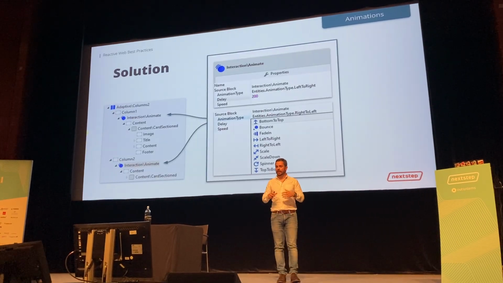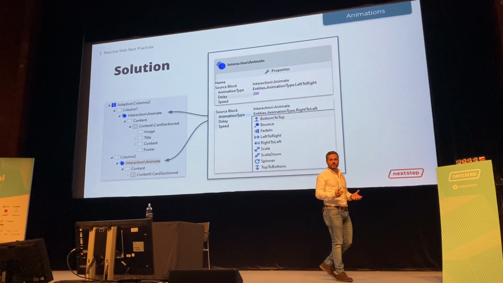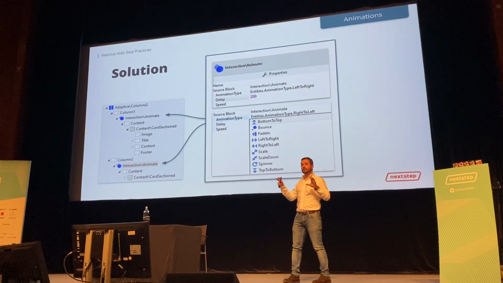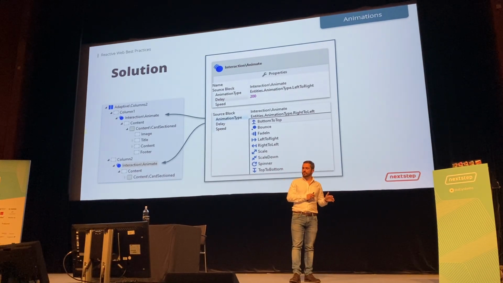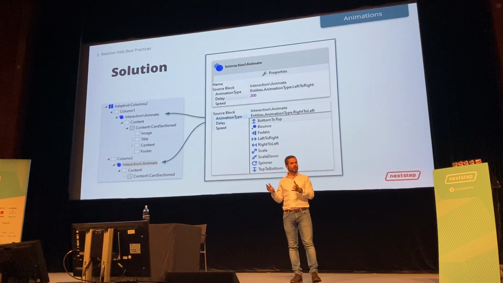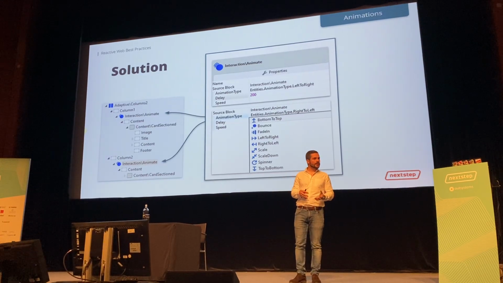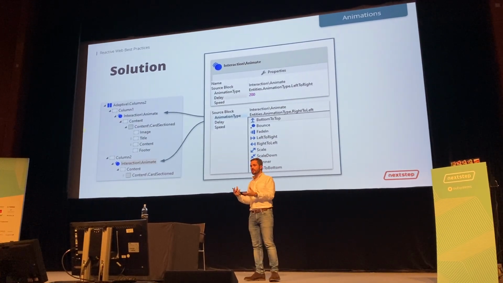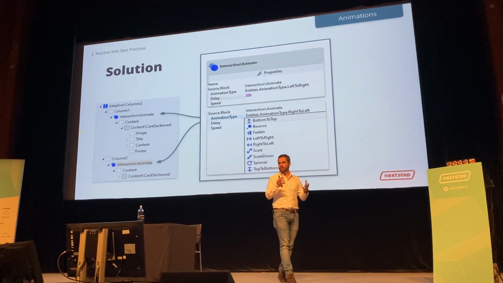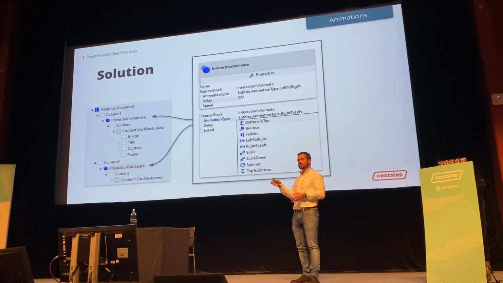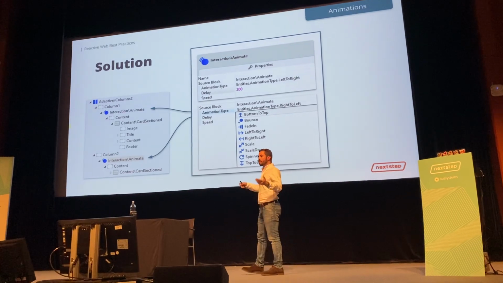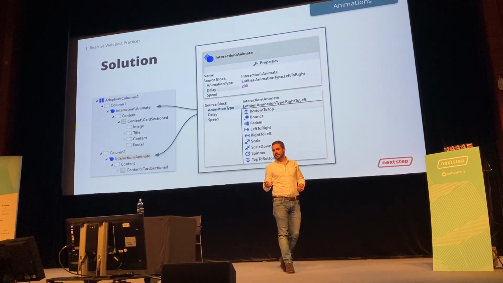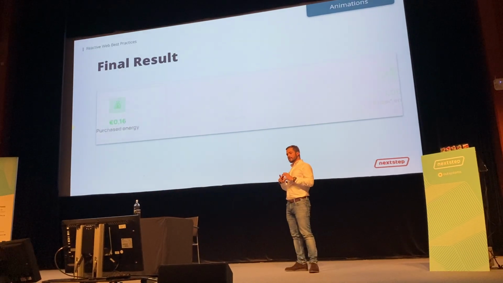So this came up as a really good way of animating just one part of the screen. For example, here is a quick solution. I had three blocks and I just wanted to animate them in different ways, okay? So I used one component from OutSystems UI, which is Animate, where you have a bunch of animations that you can choose and apply to those specific components. You can also decide the delays for when they get to the screen, and also the speed. So let's see how it looks in the final result.